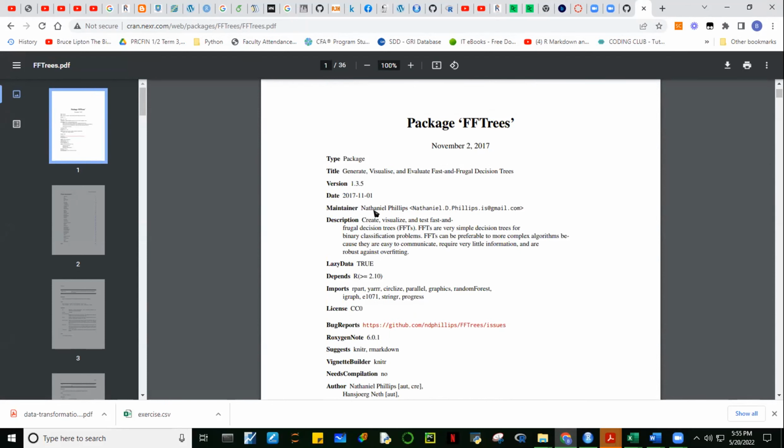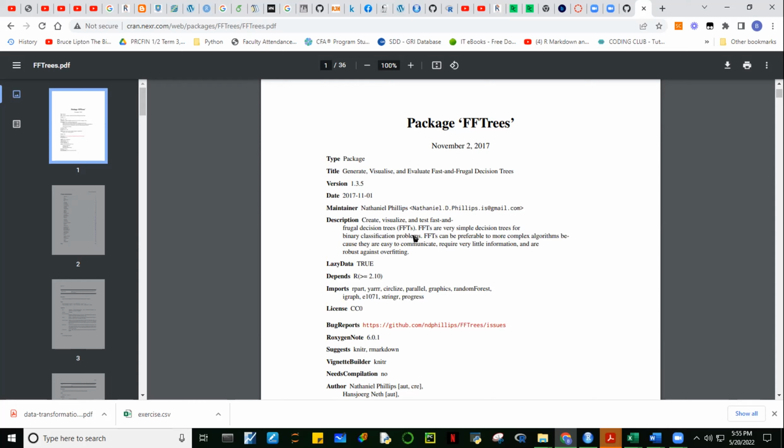So ang nag-develop nito si Nathaniel Phillips. Okay, so ang description niya: to create, visualize, and test FFTs.